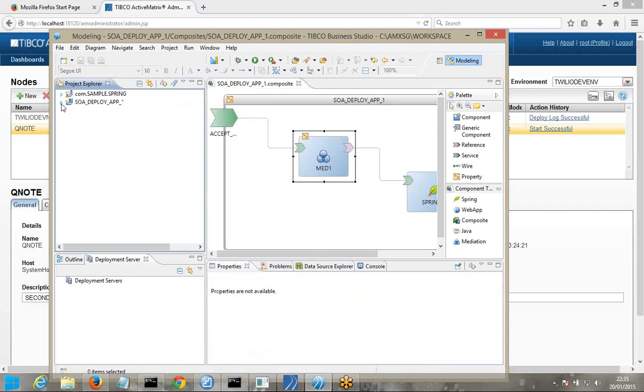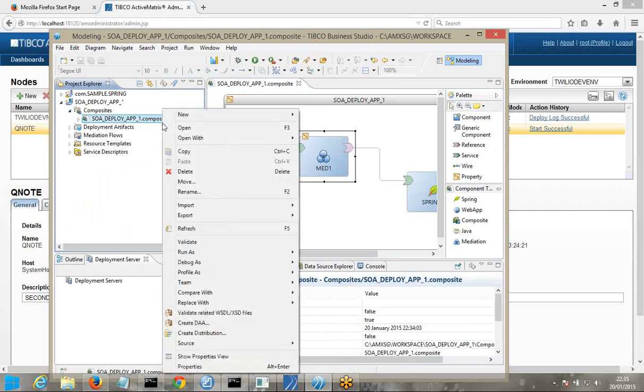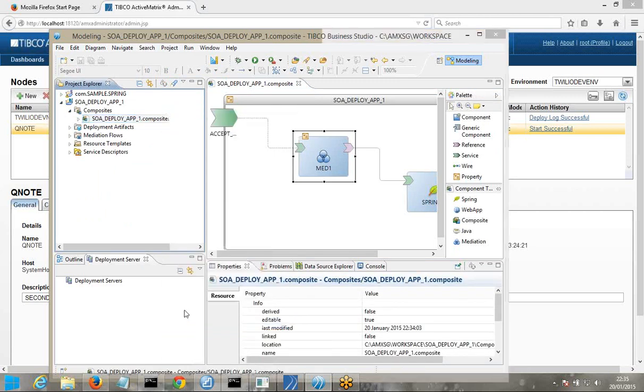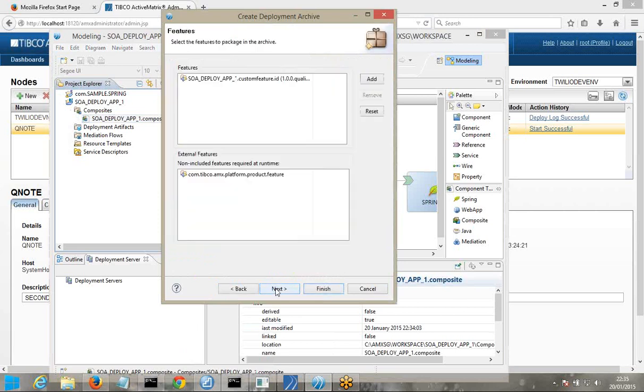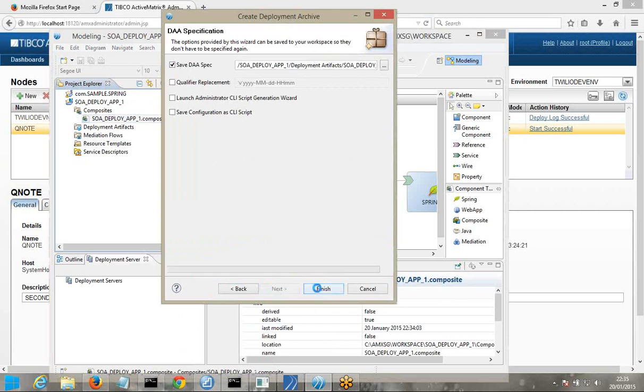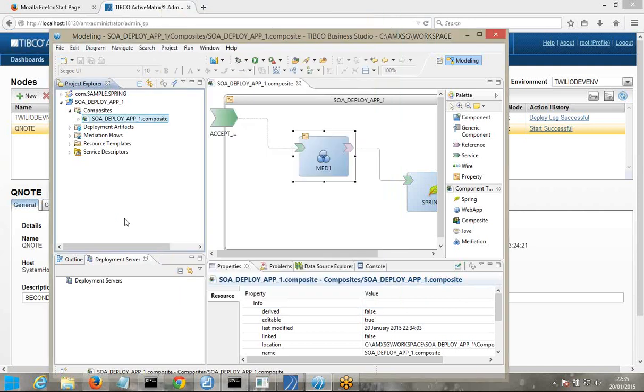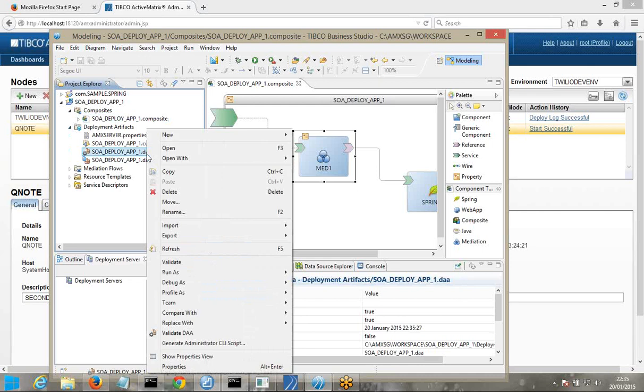So I will create the DA file. For this DA file, I will create one distribution file.